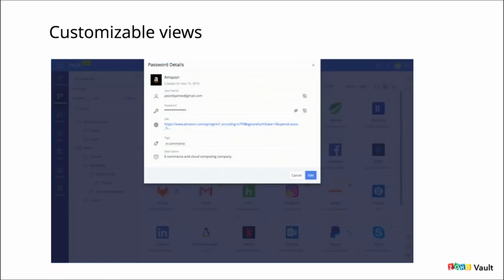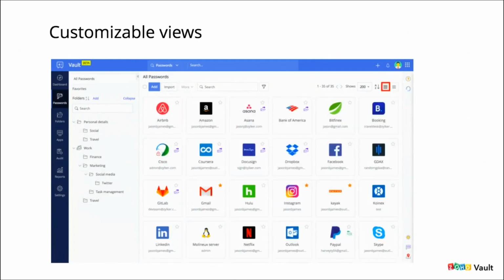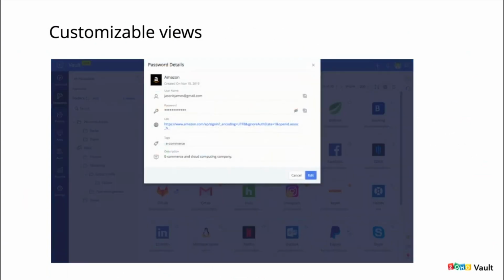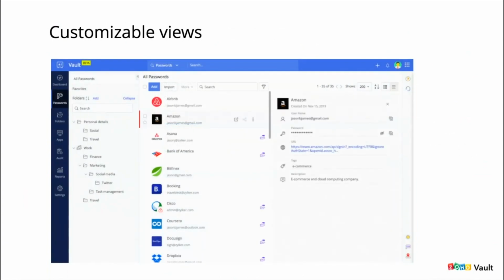Now you can store all your web credentials and other sensitive data in the passwords tab as usual, but with a completely refreshing new look layout for your data. There are two views, list and tile view, and based on your preference you can switch between them, as you would have probably seen on your screen. You can just stick to whichever view you like, and that will stay as default for you.